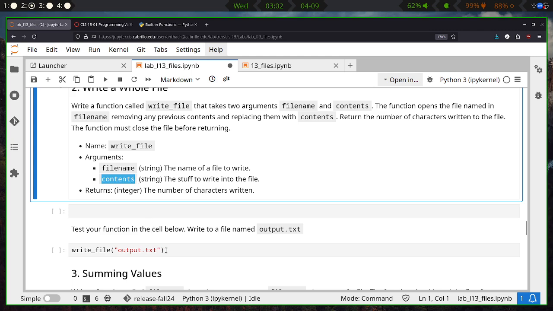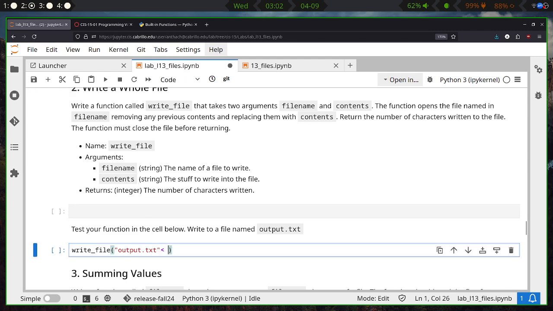I'm just going to hard code a string like "this is output.txt, testing 1 2 3." Let me put in some new lines here, so we have 3 lines on it.